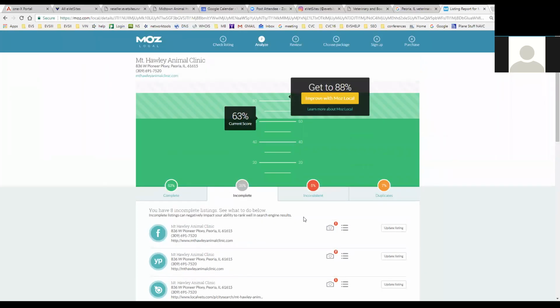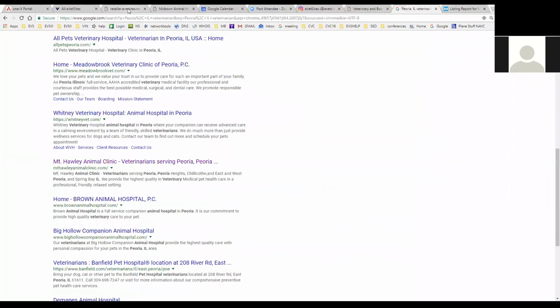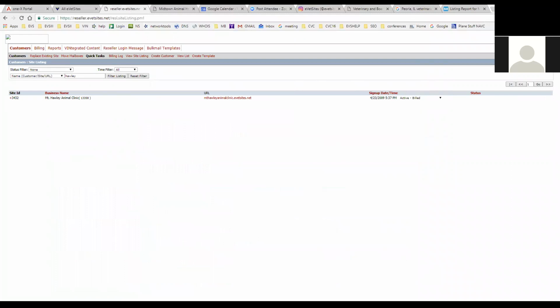So this is, again, offsite SEO right here, and we can see that there's some room for improvement. I'm going to jump into the site now just to see what we can do here. So give me 1 second. Okay, so we're going to take a look at the site's structure itself, just to do a checklist and see how things are going.